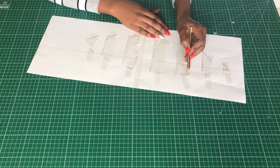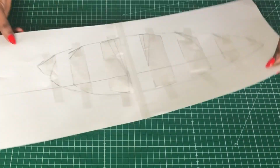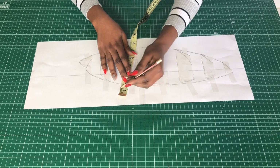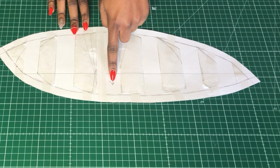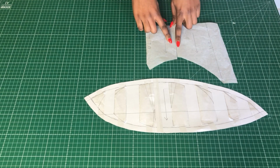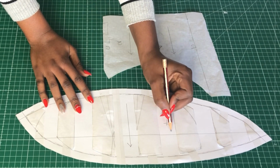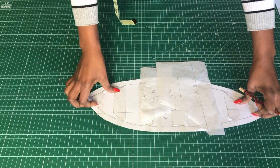Once that is done, I would trace the shape I have now and then put in my grain line, and also use it as an arrow to indicate which side goes up. Then I'll add my 1/2 inch allowance all around, and this is how the cap looks. This is the lower side of the top, so I'll indicate that also and put in how much we need to cut. For the center front, cut 2, for the side front, cut 4, and for the caps, cut 4.